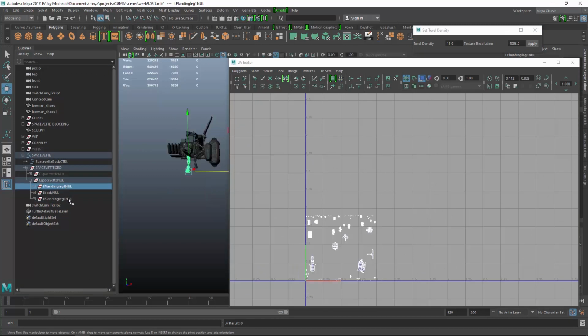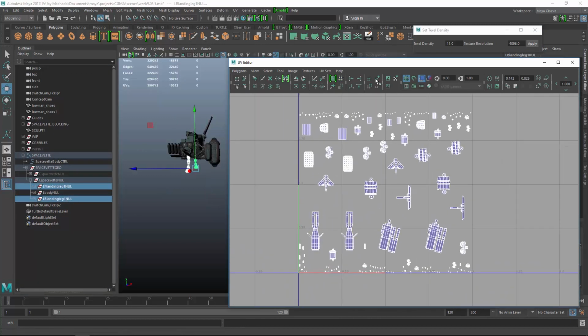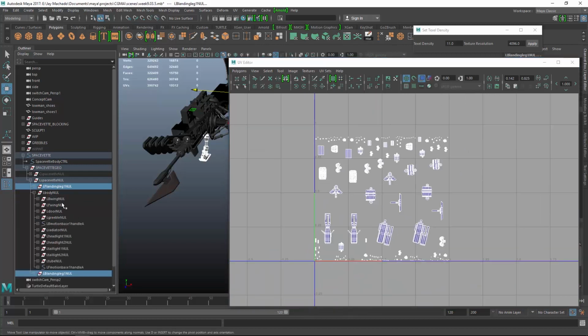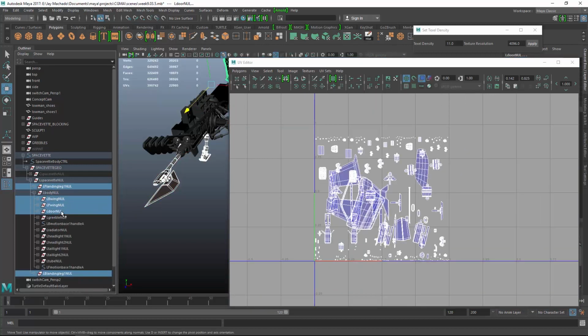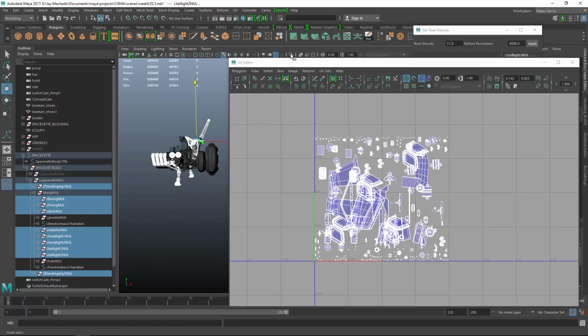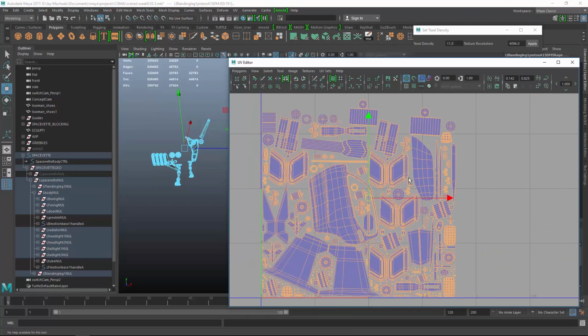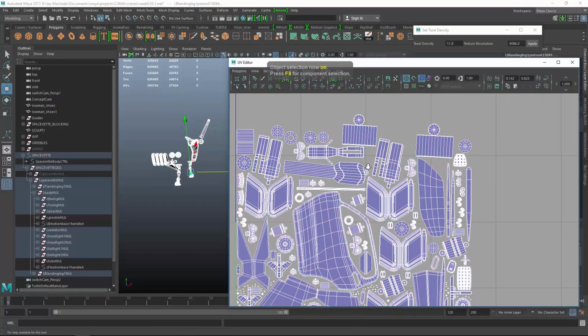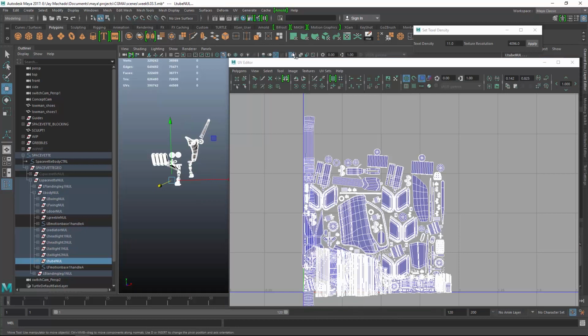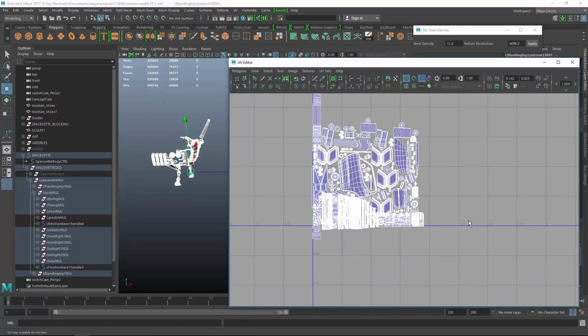So now let me look at the landing legs. It looks like they aren't going to take up a full UDIM. So maybe I can also include the wings, maybe the door as well. Actually, let me grab all of these nulls and then let me hit pack and see what we get. So we're actually going to be able to fit a lot of these things in this first UDIM for the left side.